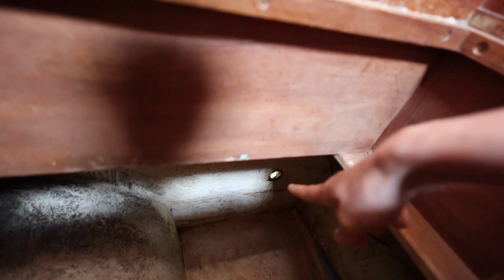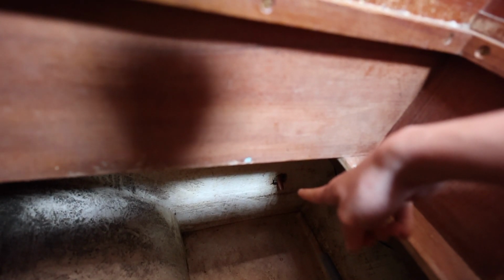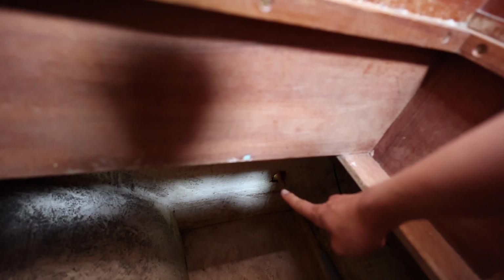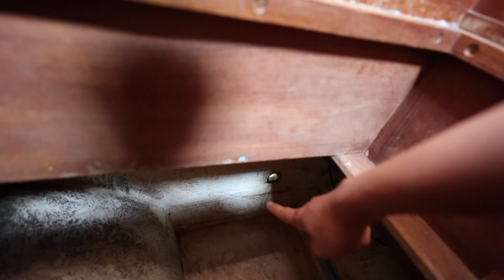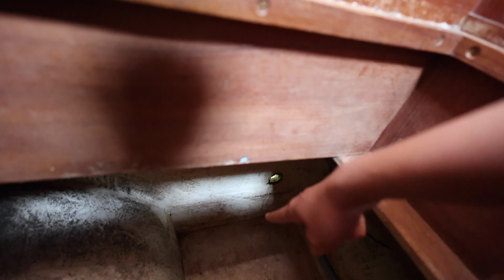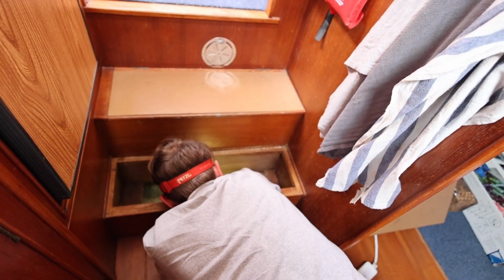Yeah, I can see your light. Stick your finger through the hole. Yeah, I see it. Okay, nice. So you just want to go about... I'm just going to grab a ruler and see to where the bottom of the bilge is on this. Okay. 21. Oh, that's perfect. So I want to drill right at the bottom of that, ideally.